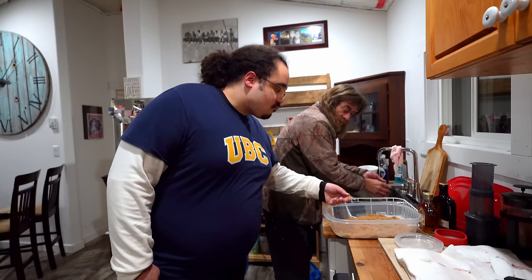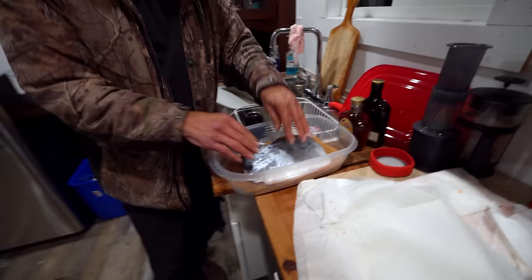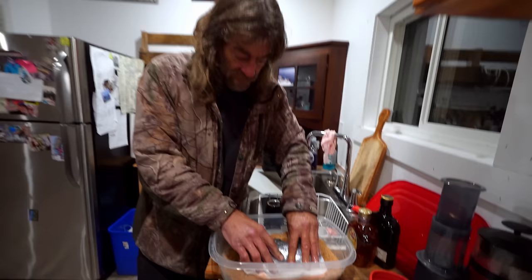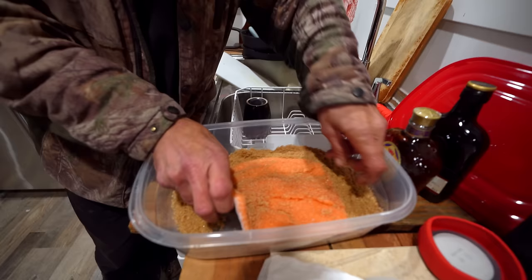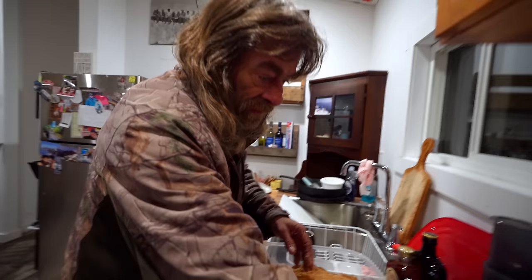Try to taste it. I think it's about right. Or you didn't just get a sugar piece, but... No, I think that's about right. Not too sweet. And not too salty. I think that's about right. And then basically, dip it. Just cover it. Lost a bit there, but... Get our other fillet. And just keep it covered.